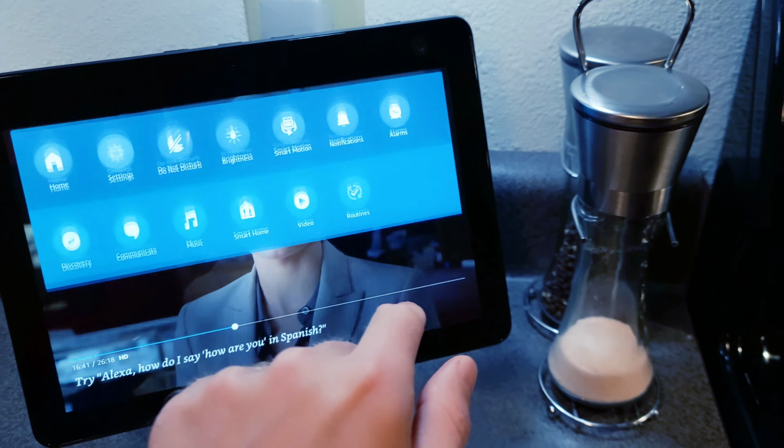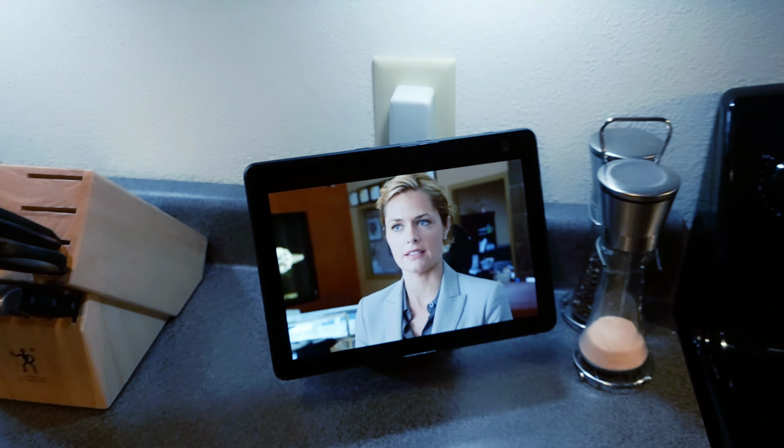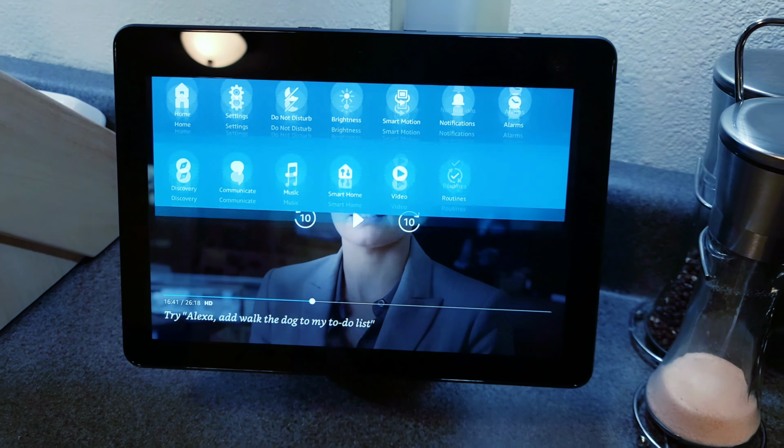You could turn it off super, super easily. Just press that button right there and boom, now it's not gonna track your face anymore. And then you drop this down, turn it back on. And there you go, it's tracking once again.